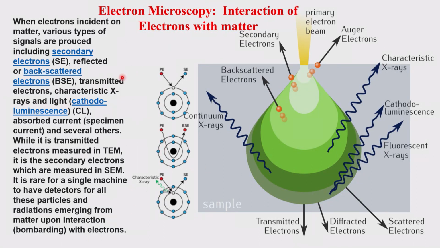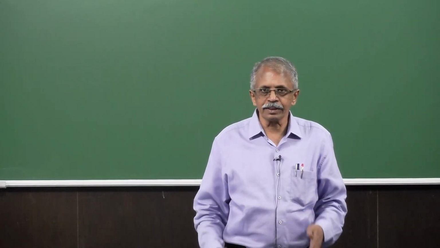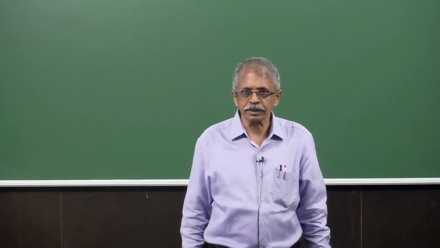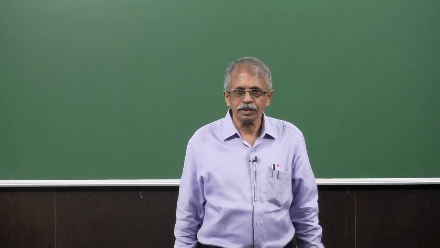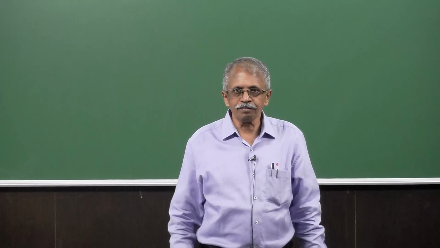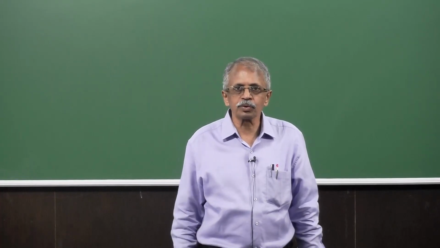So one can study using the transmitted electrons, which is TEM, transmission electron microscopy, and the secondary electrons, which give you scanning electron microscopy. These are the two we will try to cover in this topic as the next ones. We will start with that in the next class and go through the process of TEM and the process of SEM, and with that we will be covering at least two to three more classes.